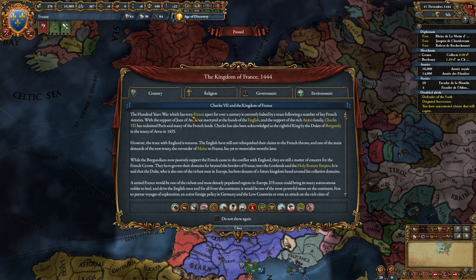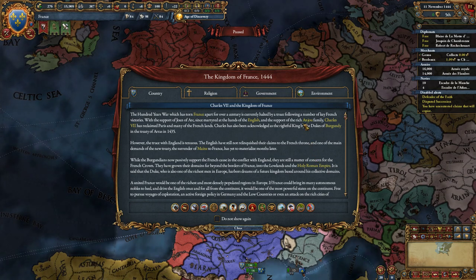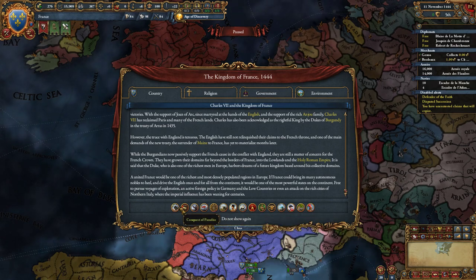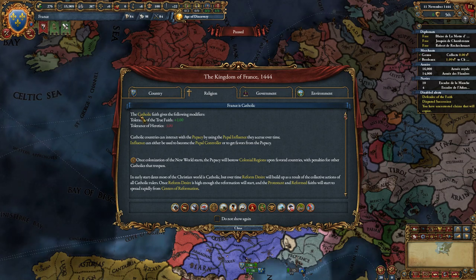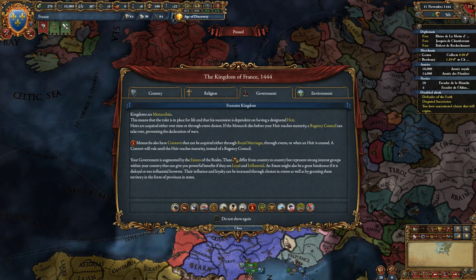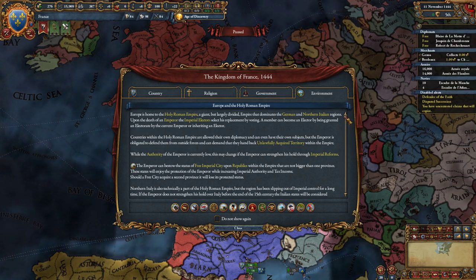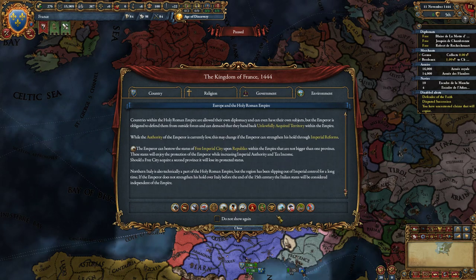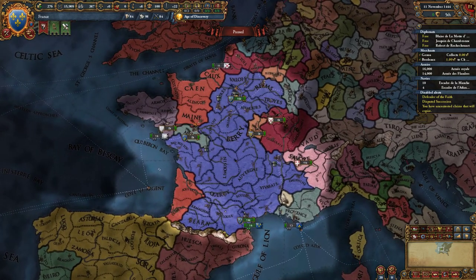Right, when you start a game, you get this screen popping up telling you about the situation. You can read that if you want to, and scroll down if there's something to scroll down on. This is just showing down here my different DLCs, and you can click the religion. It tells you about, in this case, Catholicism. You can click on the government, what kind of government you have, and the environment where you are, not how the forests are doing in France, just where you are on the planet, really. We'll just close this.